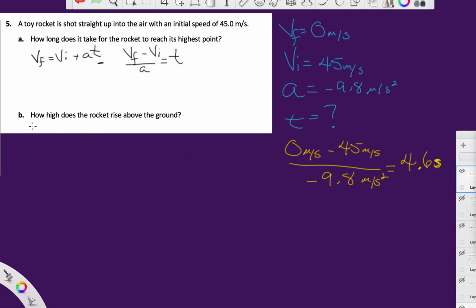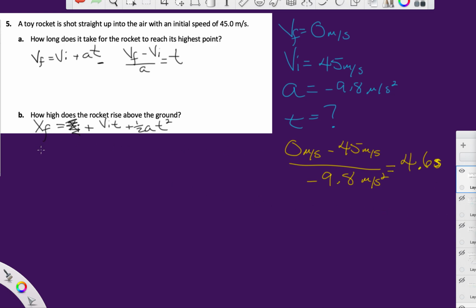Have you noticed that I've avoided us using that second formula because it's so annoying? But we want to know how high it gets. There's no initial displacement, right? So I can write it here, but I'm not going to use it. There is an initial velocity, right? VI, and we have time now. And there's 1/2. We do know the acceleration due to gravity, and we still have time. So let's go ahead and use all of that information to get us from the beginning to the end.